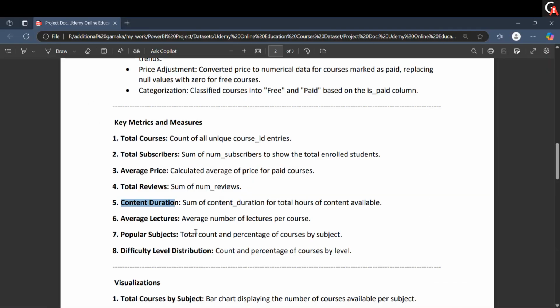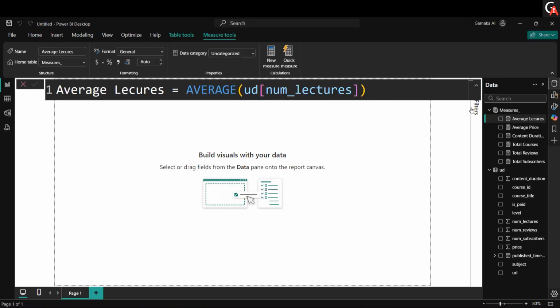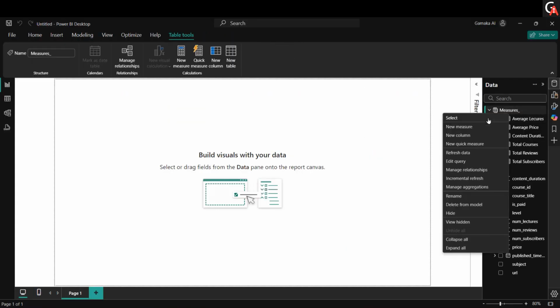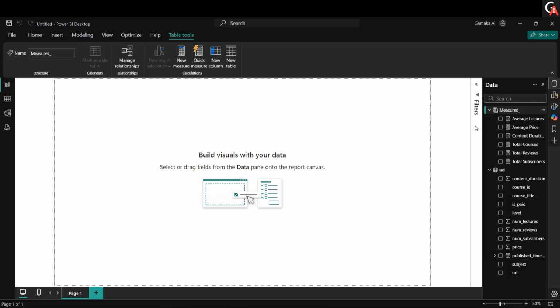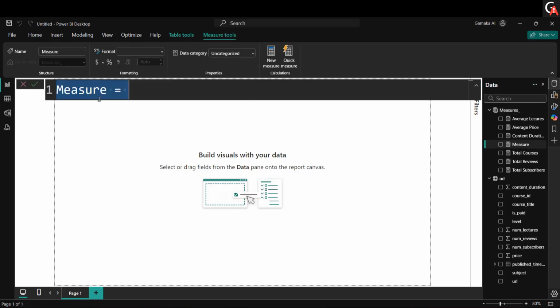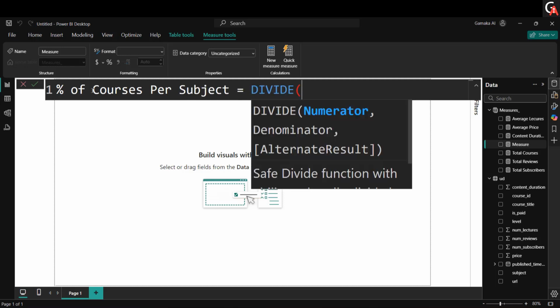Great. Next there are two measures, but right now I want to create only one. This measure gives the percentage of courses for each subject, so percent of courses per subject. We can use the divide function here.